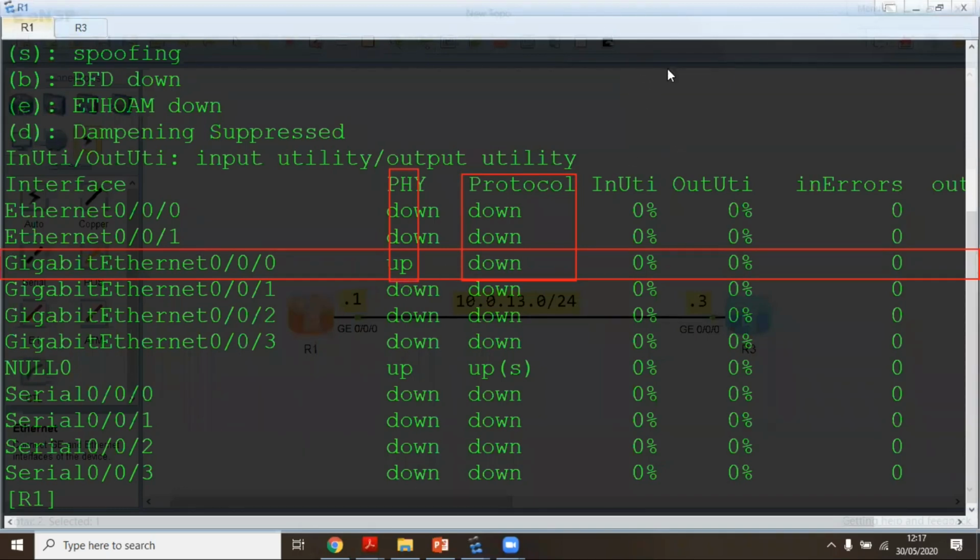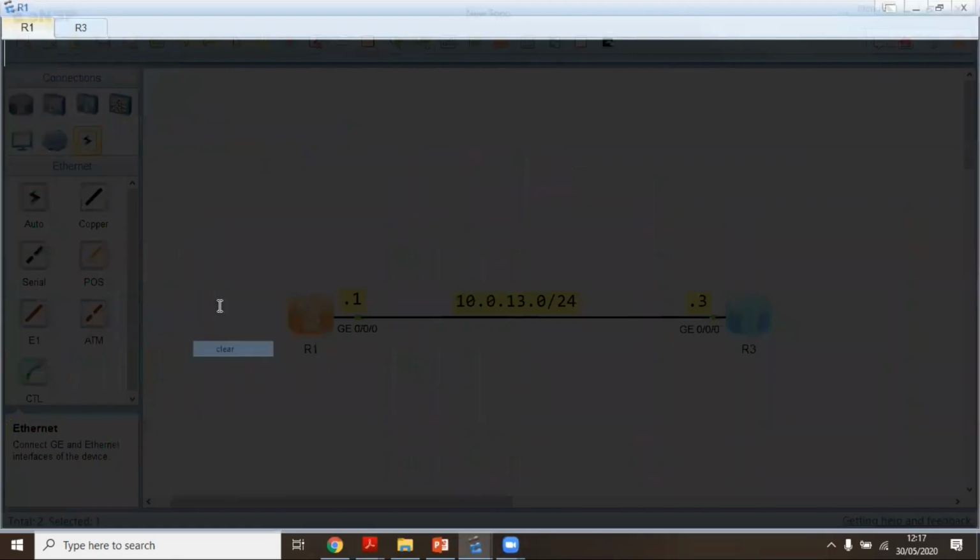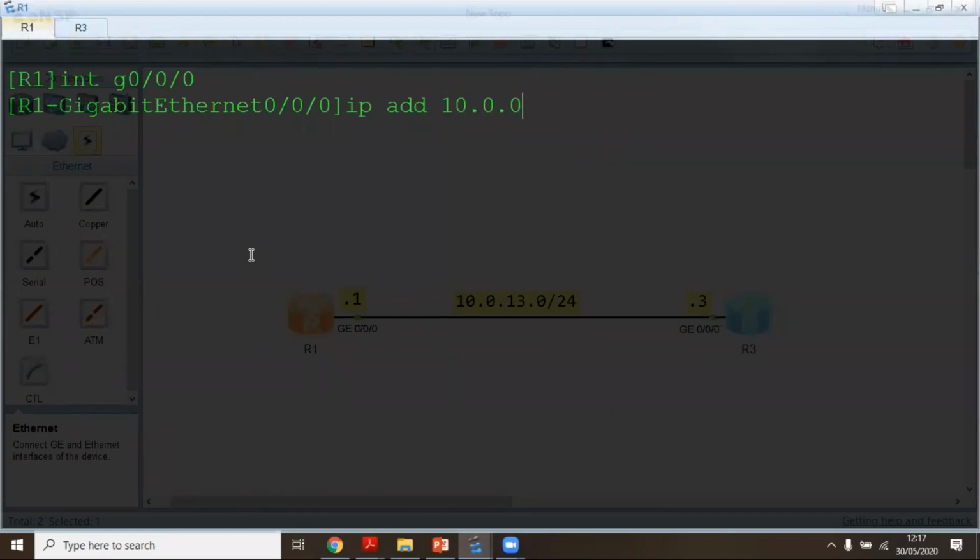So let's just configure the IP address again. So int g0/0/0, IP address. You can also type in short, IP add 10.0.13.1.24.